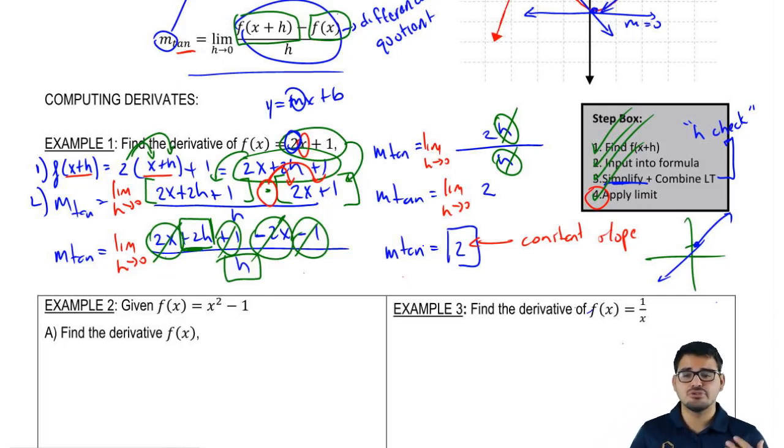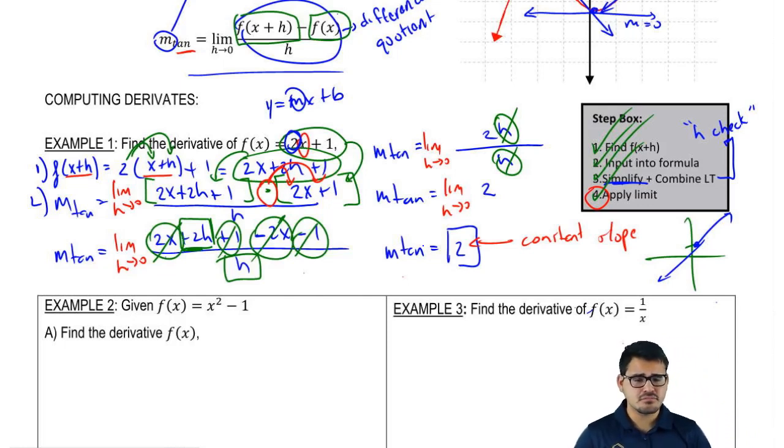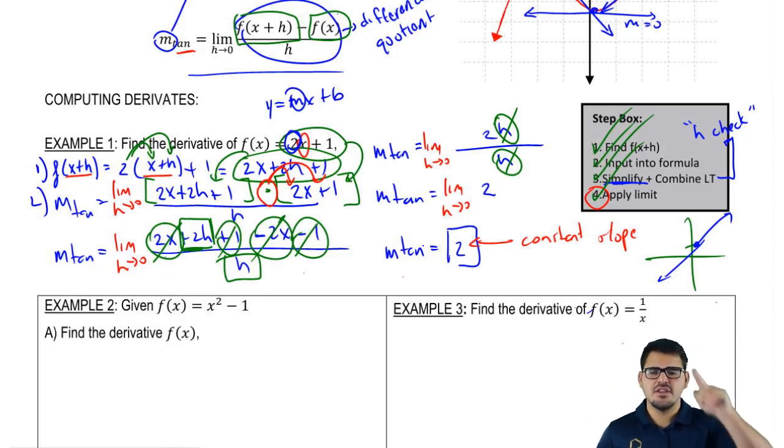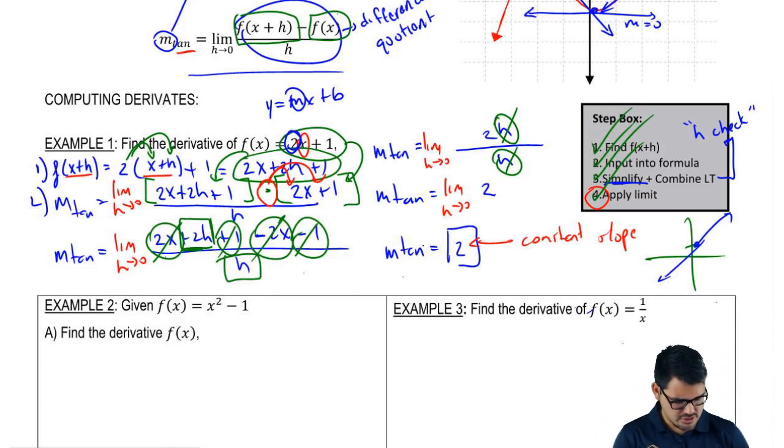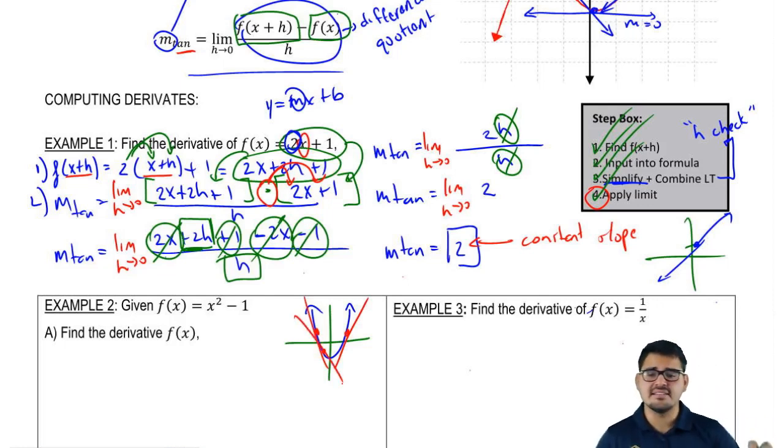But now let's go to example 2, in which we have a quadratic, right? And if we think about a quadratic, the slope isn't constant because depending on where you are in the parabola, so let's go ahead and draw it here real quick. Depending on where you are in the parabola, your slope is different. So if you're on the left side right here, the slope of the line tangent is going to be different than the slope of this line. And even if we're on this side, the slope of that line is different than the slope of the other line, right? So every slope here is different.